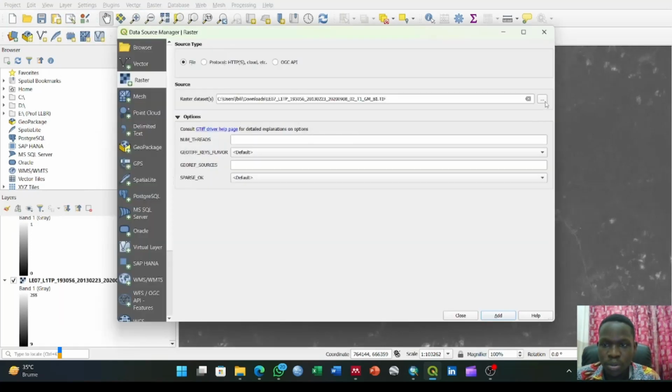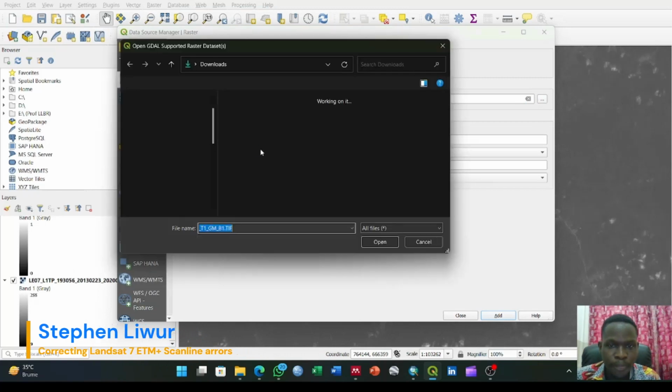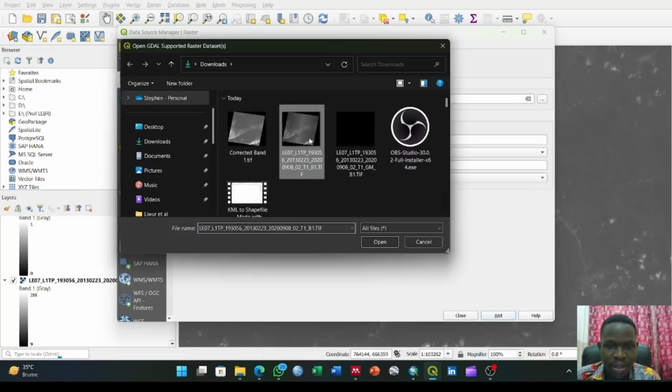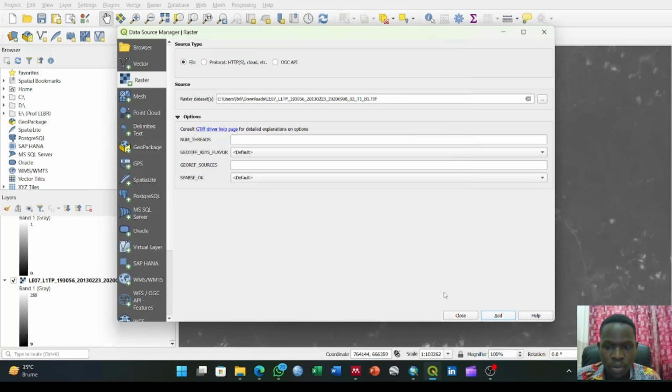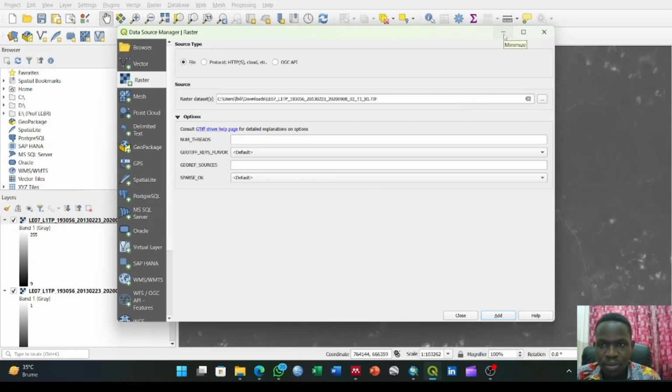So when we select the initial band 1 with the scan line errors, we could clearly see the differences between that and the resulting band. That's how the correction works.